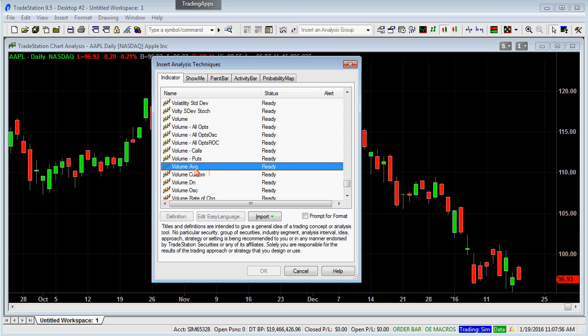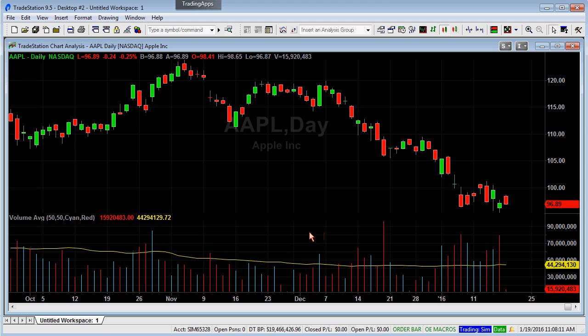Let's go to Volume Average. A lot of times we get the question from TradeStation users, how do I color code my volume indicator based on up prices or down prices? Let's select the volume average. I'm going to click OK. The indicator shows right there at the bottom of the screen. For the most part, I like my indicators to show up a little bit thicker. That's just a preference. You can change it if you'd like. On a class like this, indicators look nicer when they're bolder.